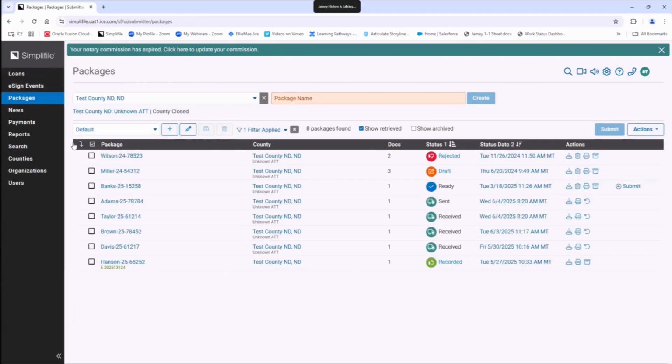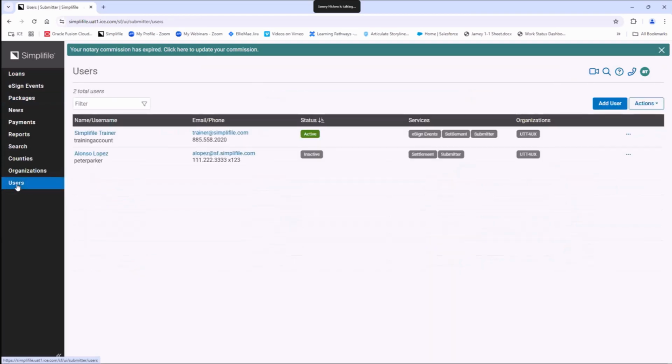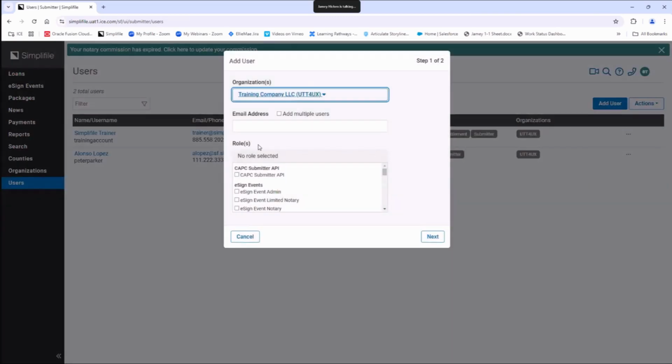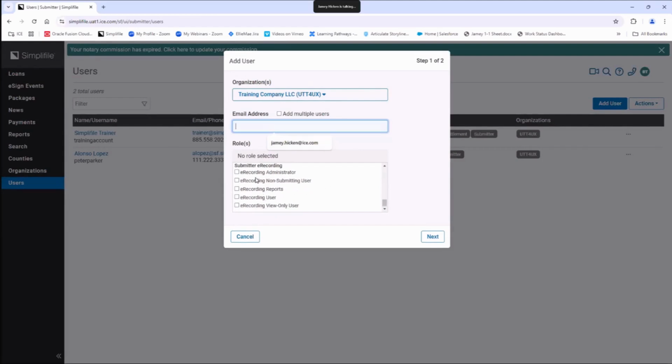After the payment account is set up, the next step for an administrator is to add all of their users into the account. They do that by clicking on the Users tab in the navigation bar. Up in the top right, you'll add a user, enter in the email address for the individual, and then select the role that you want that individual to have. An email is then sent to them. They're able to enter in their own username and password and sign into the account.